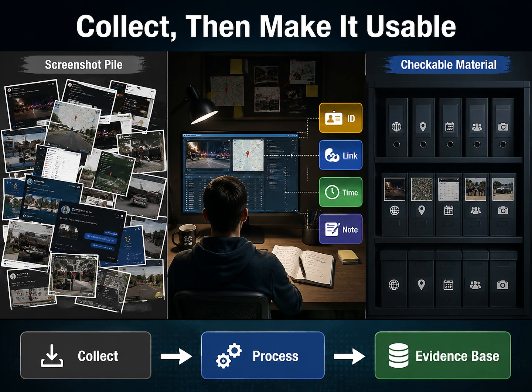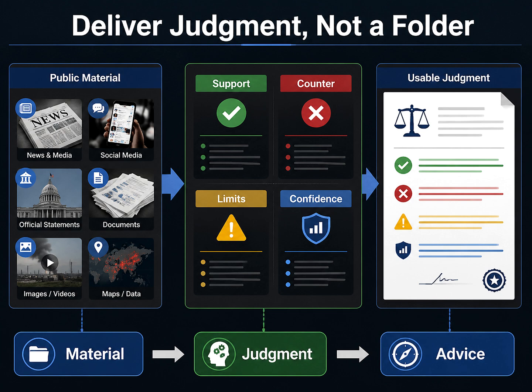Or think about a company announcement. If you keep the announcement page, the publish date, the page title, and the company name, you can later compare the official page with third-party reposts and spot differences right away. That is why processing is not clerical work. It is what turns collected material into evidence you can actually check. Analysis is not just repeating the material in a cleaner format.